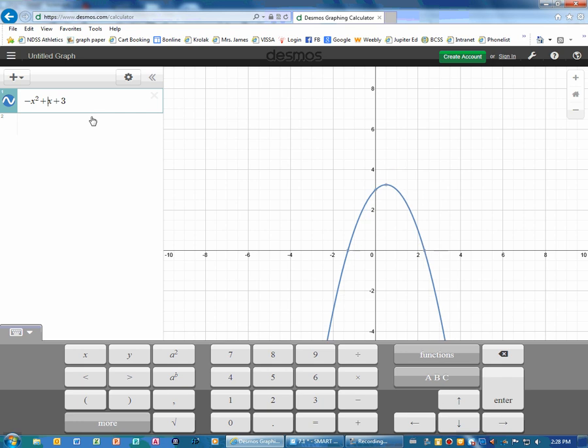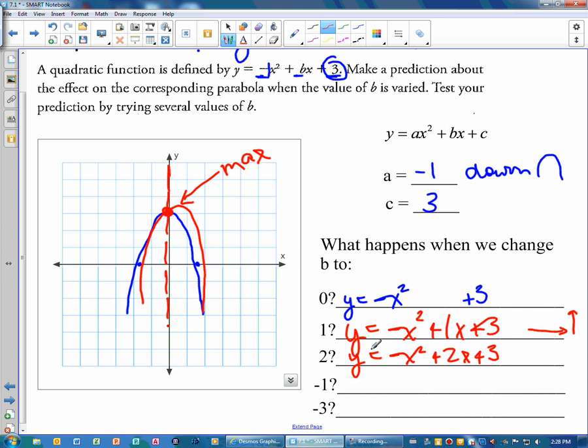That was x. Okay, look at your x-intercepts here. Your x-intercepts are negative 1.3 and 2.3. If I change that to a 2, my x-intercepts definitely move over. Now they're negative 1 and 3, and my vertex is at 1. It used to be at a half. So yes, when I make that bigger, my graph moved over more and went higher more. So again, it moved to the right, and my vertex got higher.